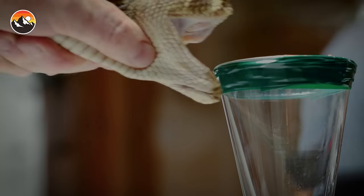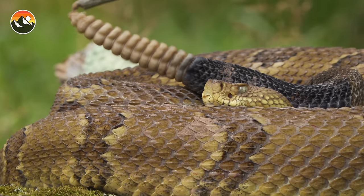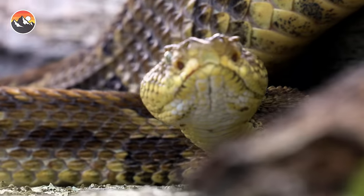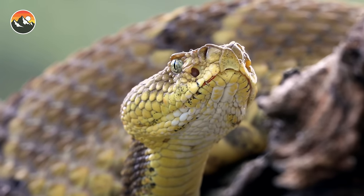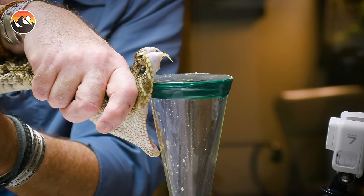Remember, the fangs are like hypodermic needles, and the second they inject that venom, that prey item has pretty much no chance of surviving. Now, if it's something like a small rabbit or a rat, a chipmunk, a squirrel, and it runs off, the snake will actually follow the scent of that prey item until it succumbs to the venom, and then it's capable of swallowing down its meal. And those fangs work independently of one another, and they will almost use those like grappling hooks to drag their prey backwards into their mouths.